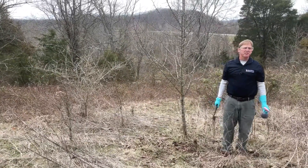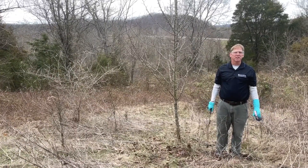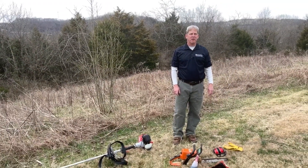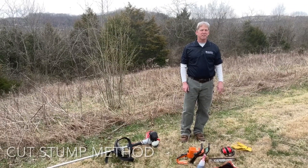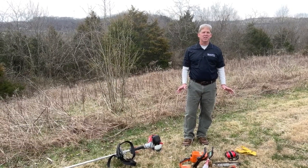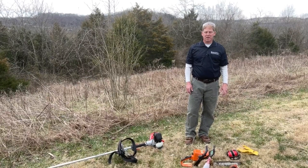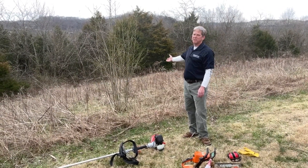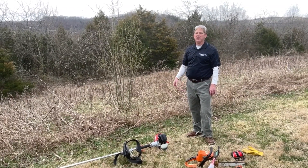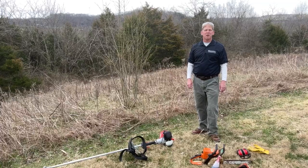Because you're not using much chemical, a little squirt bottle like this will last you a good half day and you can refill at lunch. The next herbicide application method is called a cut stump. You can do this on any size hardwood stump — softwood stumps are not going to sprout so you would not need to spray those. On a little clump like this box elder, a brush cutter on a weed eater works really well, and it's also a great tool for bush honeysuckle.